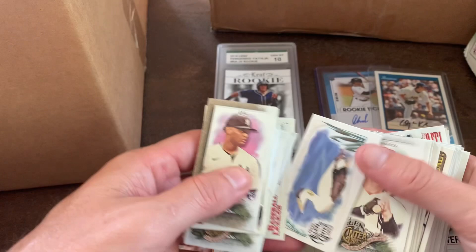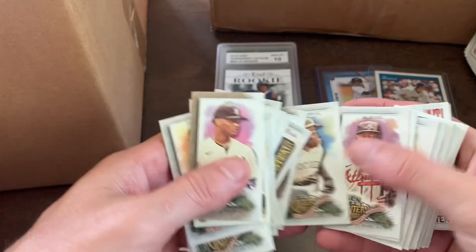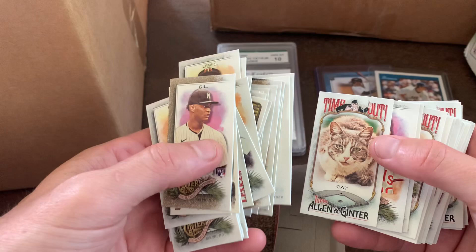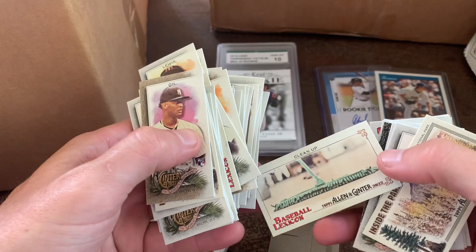I have no idea if these Allen and Ginter cards are any good. They have these minor celebrities or influencers and some dudes I don't even know — no thank you. And then you got a cat?! When would you ever want a cat? Oh — Nolan Ryan, that I can understand. But why a cat? Why a dust storm? Who cares about a dust storm? And a mop — all right, that's where I give up on Allen and Ginter. Why would you put a mop in there? Those are the mini ones though.